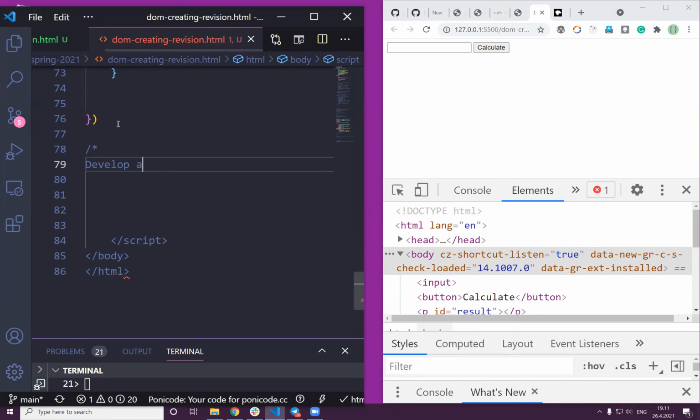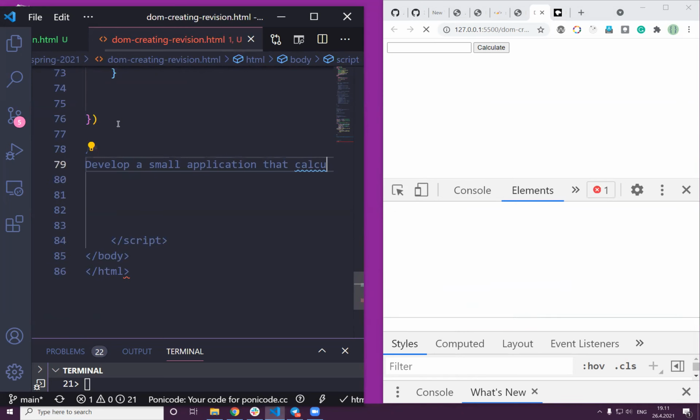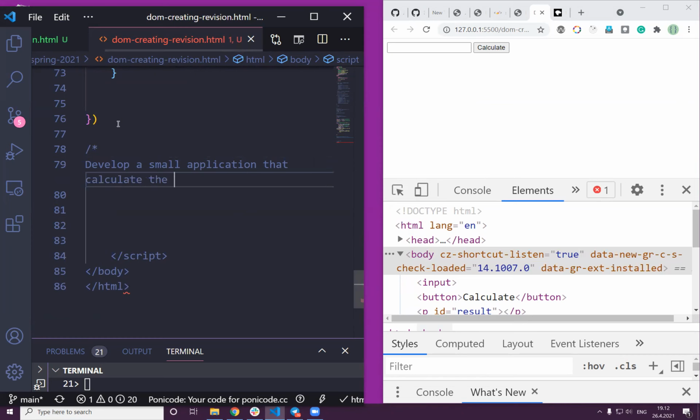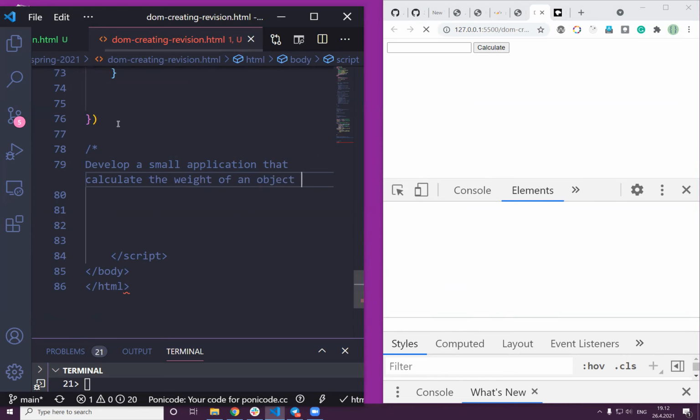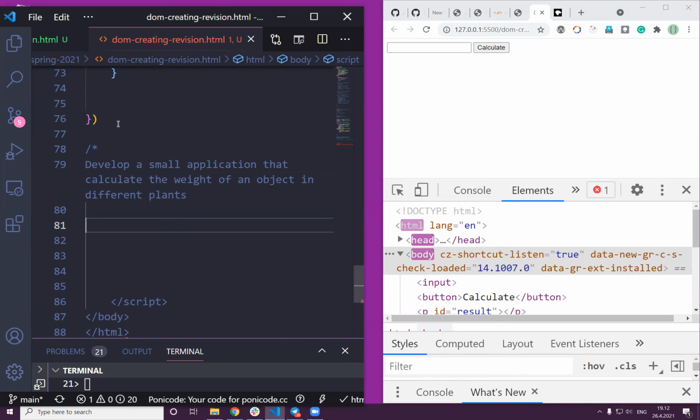Develop a small application that calculates the weight of an object on different planets. So that means you should have two input fields, one for mass, another for gravity.